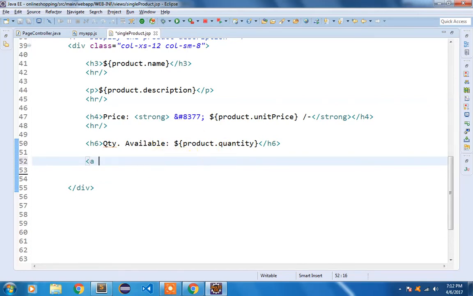So here I'm going to use a href equal to $context root /cart/add/ I want to get the product ID. So this would be dynamic /product.